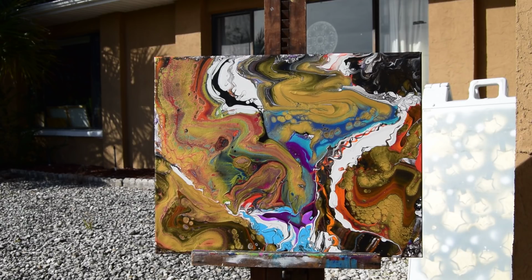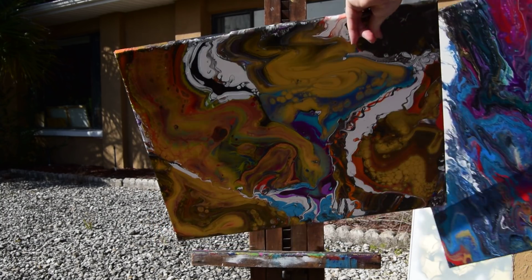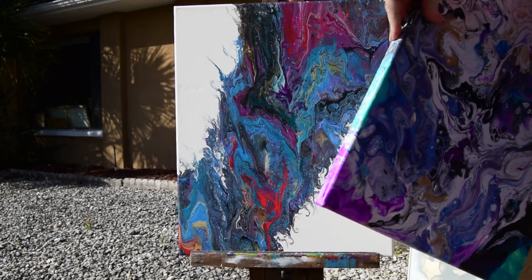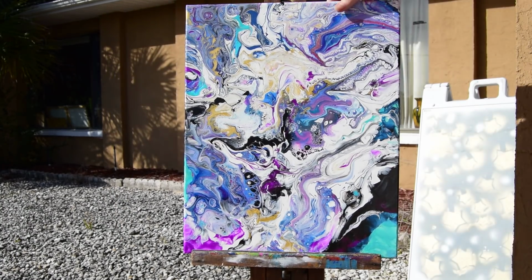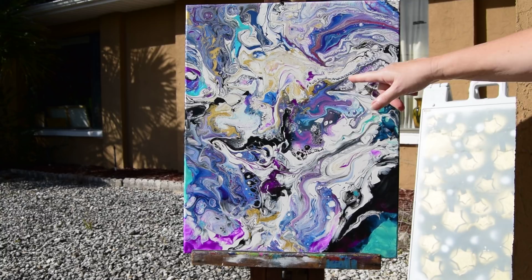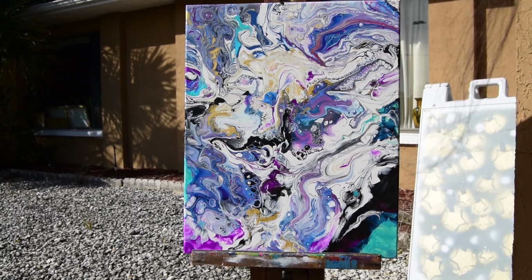So I'm about to share with you an earlier piece that I don't think there's a video of. When I started to do what I refer to as sweeps because they're sweeping. And that's 37. This is a really early piece when I just started to use metallics and was just getting the hang of it. Lots of good cells in there. Really pretty patterns. I tend to think that there may have been some silicone in this, but I don't promise that I know that anymore. But I love these bubbly patterned cells.